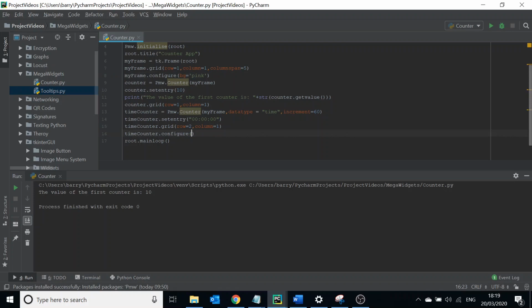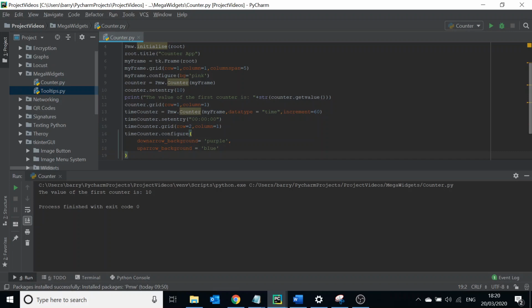We'll set down arrow underscore background equals, and then we'll make it purple. How about that? And then we will also do up arrow underscore background, and we will make that blue.